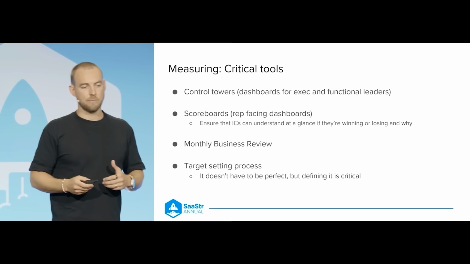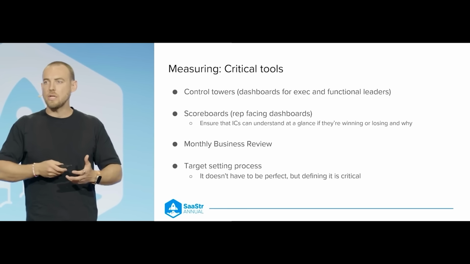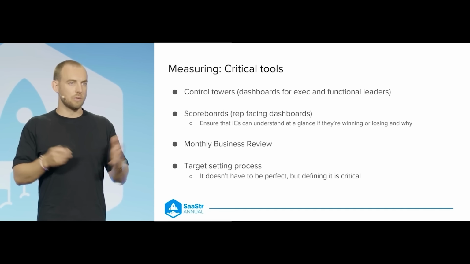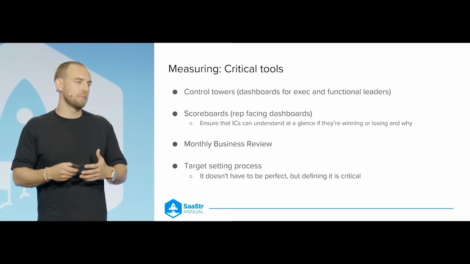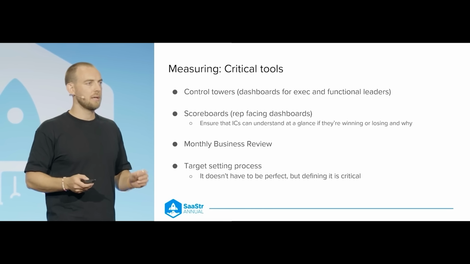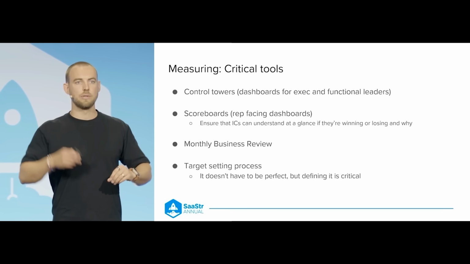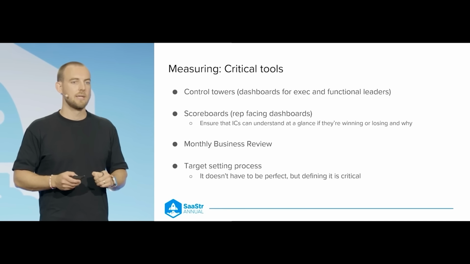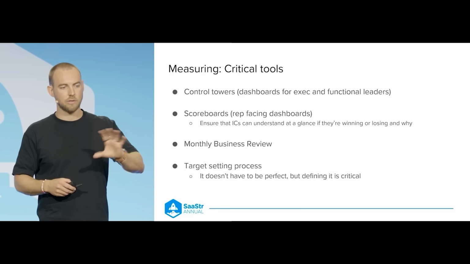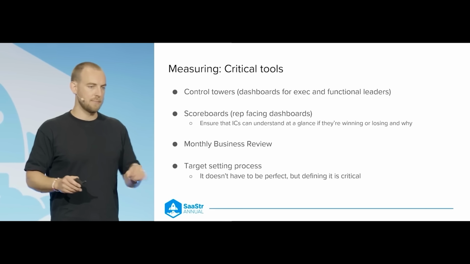And the last really important measurement tool is target setting. Unless you have half decent targets, you don't really know where you're going. You don't know if you're on track to meet your growth objectives unless you have a relatively rigorous target setting process. It doesn't have to be perfect at the beginning, but you need a process by which you're scaling up your quotas, you're rolling it up, you understand if you've got the pipeline to hit, so that it tells you if you are on or off track. So these are the four critical tools that you can go build. And again, at the beginning, keep it simple.